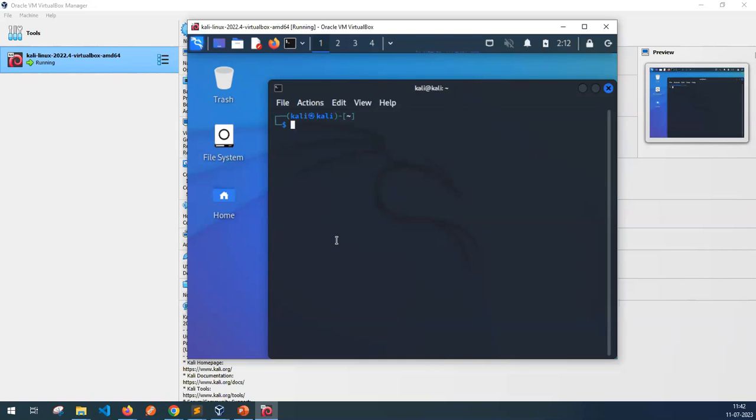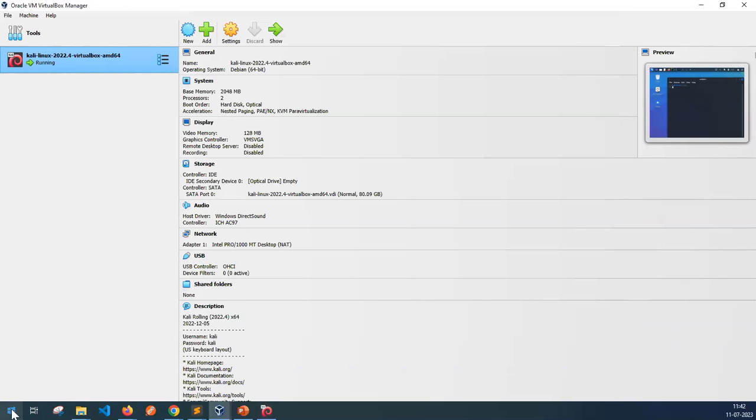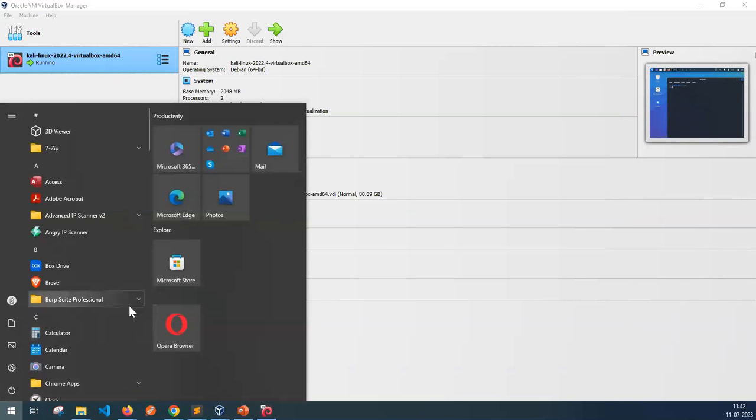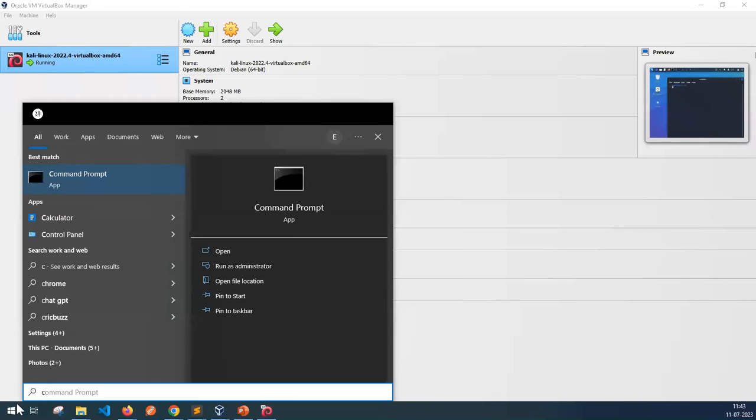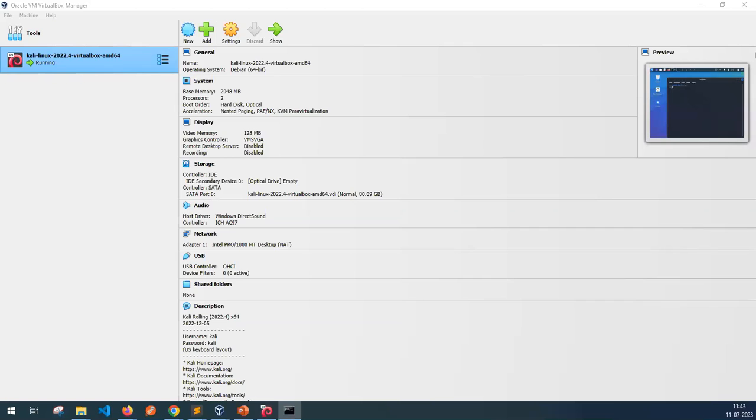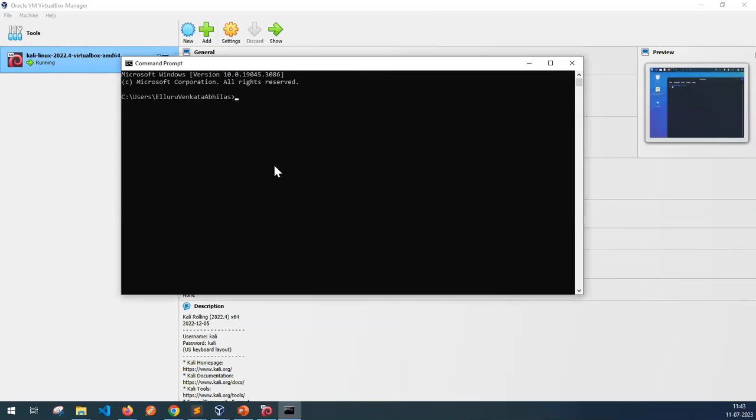In Windows, you go to the Windows symbol, click on command prompt, and it comes up like this. So in Windows we call this black box the command prompt, and in Linux, the black box where the cursor blinks, we call a terminal.